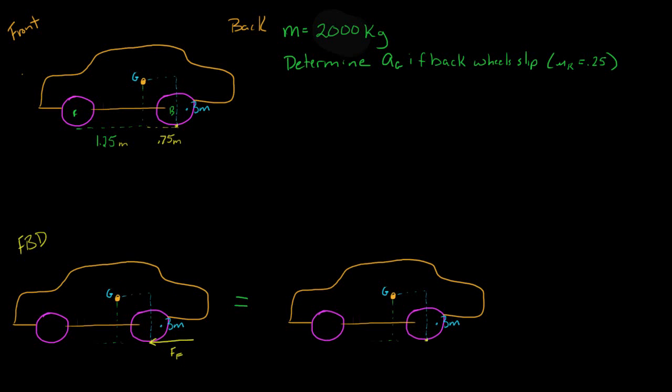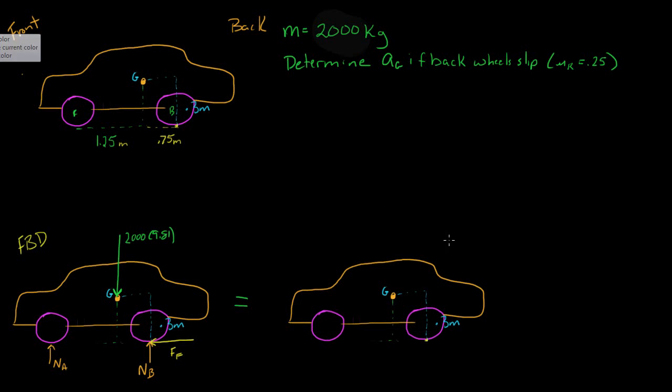I also have a normal force on both my wheels, so we'll just call my front wheel normal force A, and my back wheel normal force B. And the last force that we know we have is the weight of the car, and we are given where its center of mass is, and we know our weight acts right through the center of mass. So this weight is going to be 2,000 times 9.81. So these are all the forces that are acting on my car.